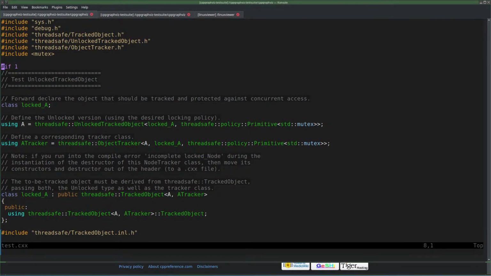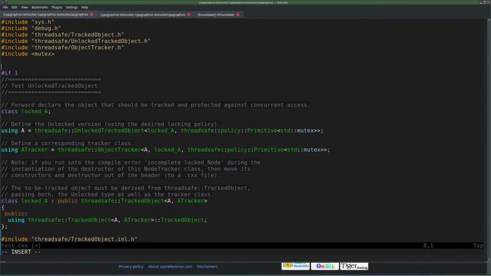Right. And then what I really want to test is one of four things. Maybe I should just define A. I'm not sure I want to work with A. Let's call it unlocked. Unlocked type, so that's A, is typedef.